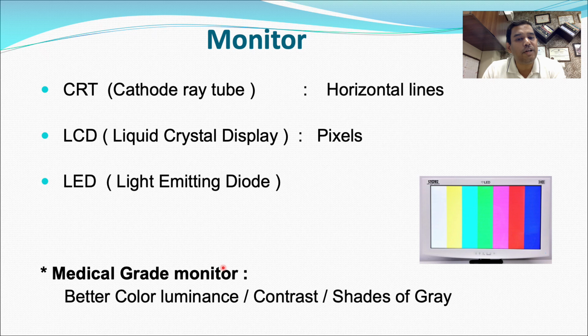The medical grade monitors are slightly different from the conventional 4K TVs which you have at your home, because they have better color clarity and better depth perception. Second is the contrast enhancement, and the various shades of gray are different. So you see organs very differently as compared to the TV and much clearer, and it produces least strain to your eyes.